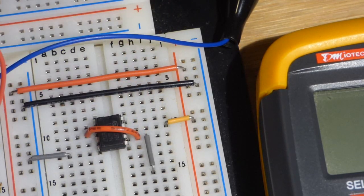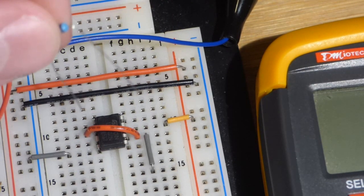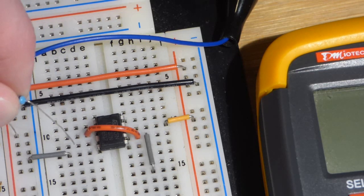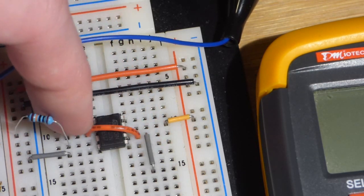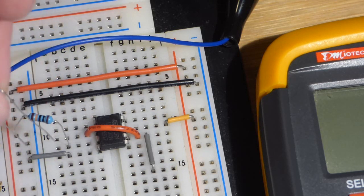Now we just need to do a couple other things. We are going to set the voltage halfway between the rails. That's going to be to the non-inverting pin right there. Basically this is going to monitor the voltage at the output. We're going to use a couple of 100,000 ohm resistors. We can use high value resistors for this.